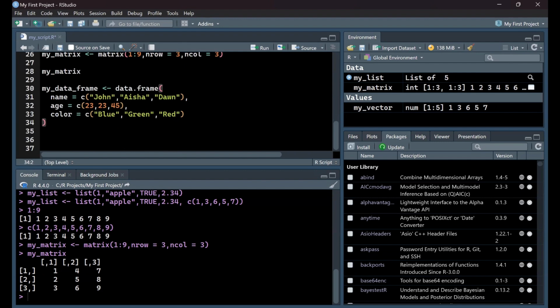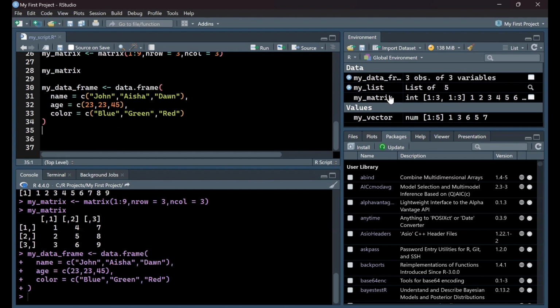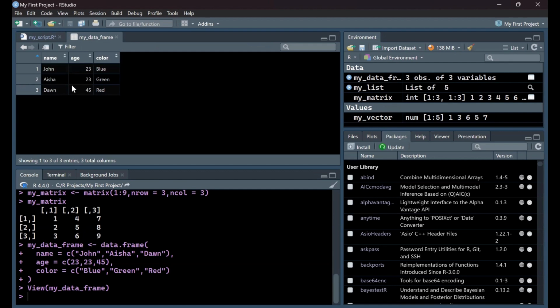I'll put my cursor anywhere, press Control Enter, and I'll have that object displayed here. Like I said, it's like your spreadsheet. If I click on the data frame, you'll see something close to that, just like what you see in an Excel sheet or Google Sheet.